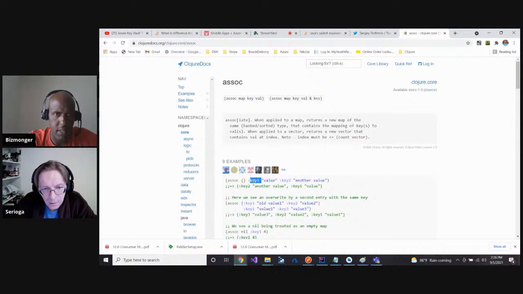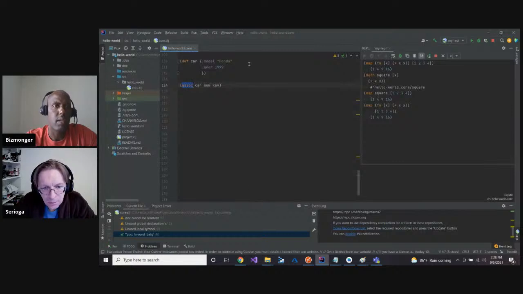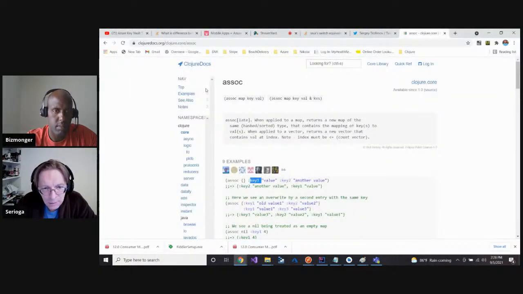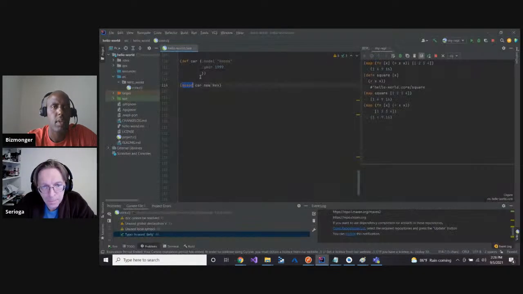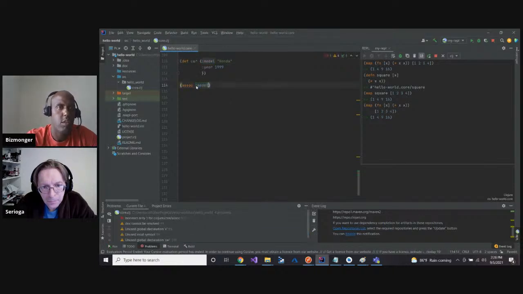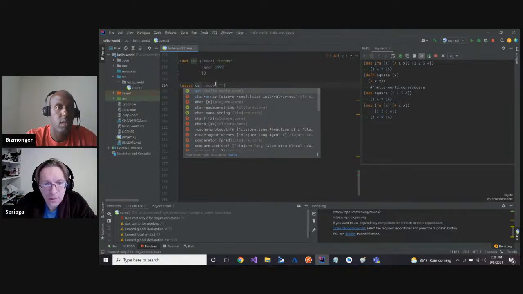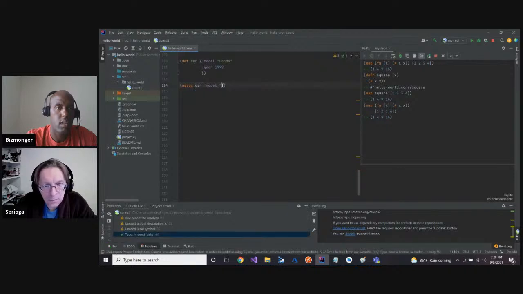Yes, you should specify a key for which you want to set a value. If the value exists, it will be replaced. If it doesn't exist, it will be added. Model, and then, but car should be there before model. Assoc car, and then key and value.